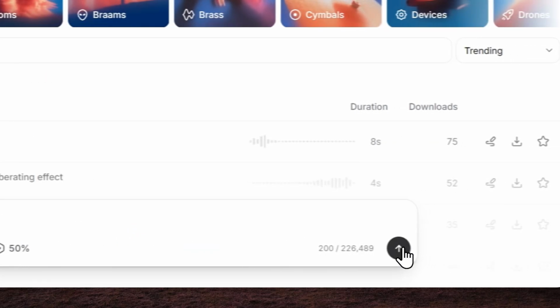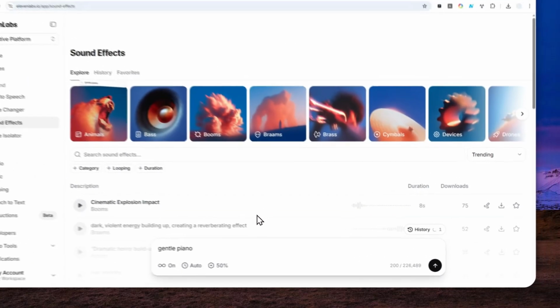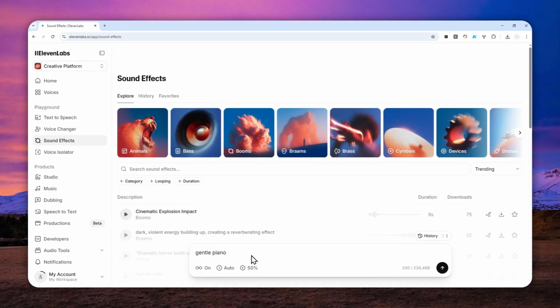Now, when you're done, you can click this button and just wait for this AI tool to create some variations, because yes, it is actually creating up to 4 different variations of the same sound effect. So later you can decide which one you think sounds the best, and you can download it, save it to your favorites, and of course you can use it in your project. Now, let me just wait and I'll show you a few other things that you can do afterwards.